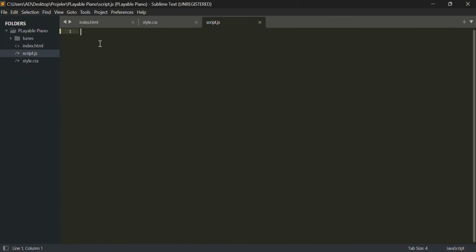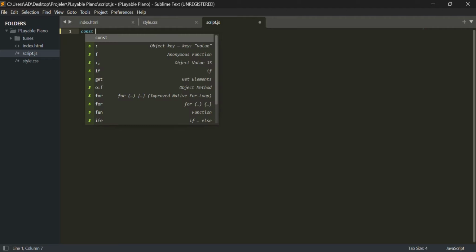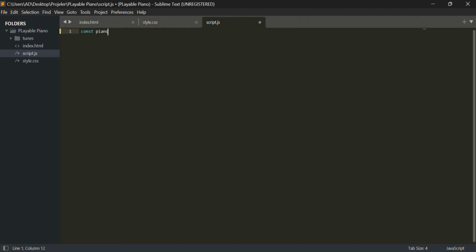For this, let's start with selecting our piano keys, volume slider, and checkbox using document query selector all and document query selector. For that, we need to add const piano keys, document query selector all.